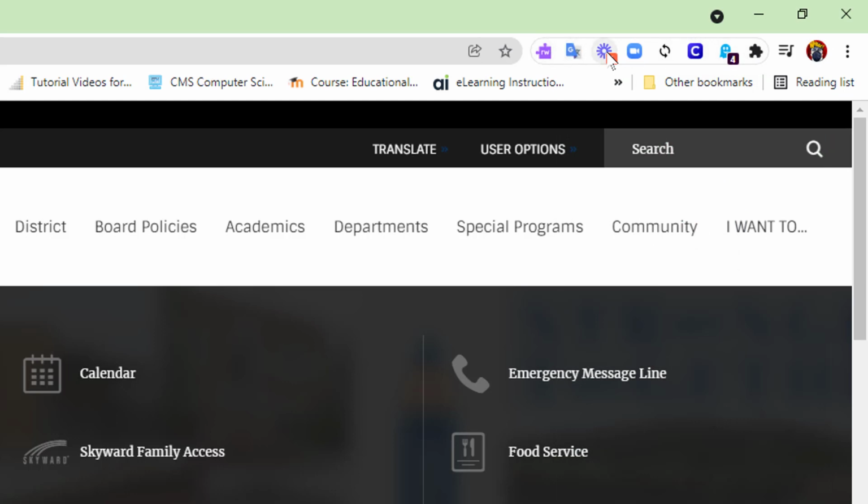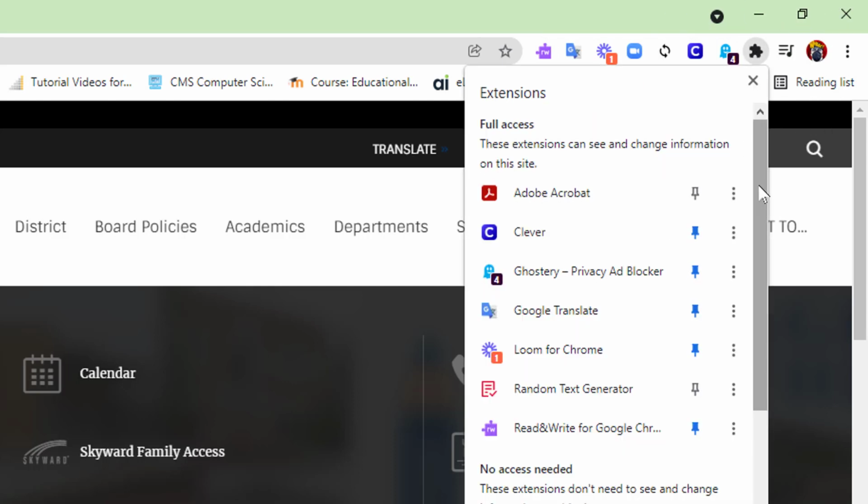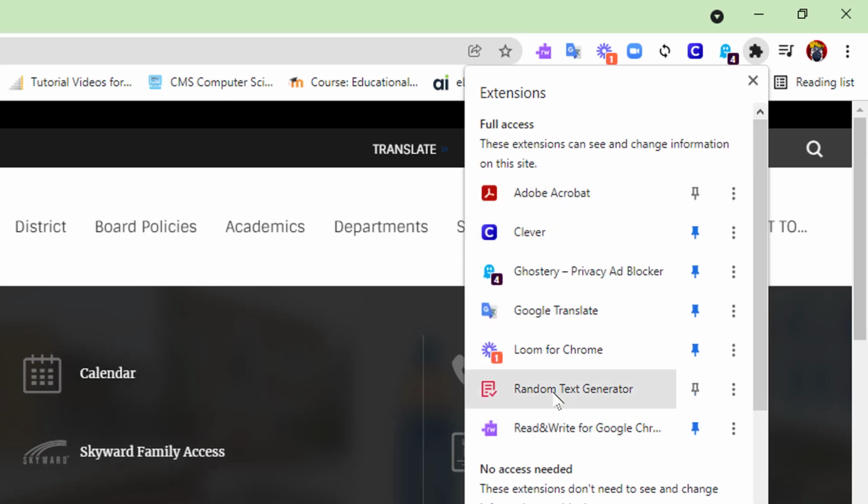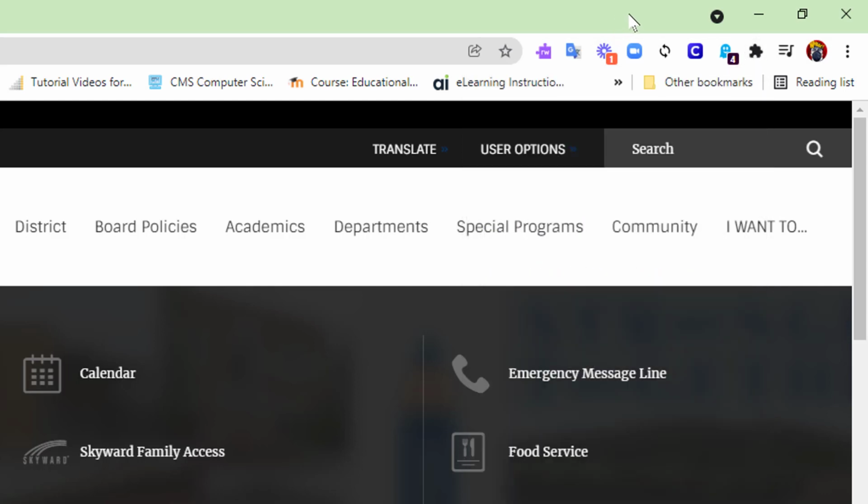And that's what all these little icons are. You may not see all these little icons if you have a smaller screen and limited real estate. If you don't see them, but you see this little puzzle piece right here, if you click on it, that will show you all the icons in the list. So that shows you all of the little add-ons or extensions that we've pushed out to your browser. And the one I want to talk about is this one right here, this little purple puzzle piece.